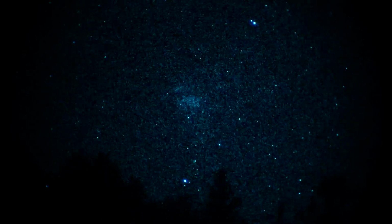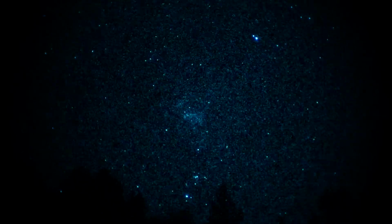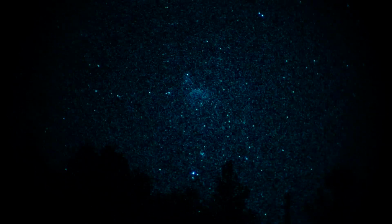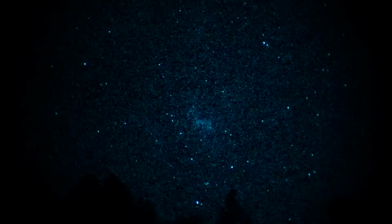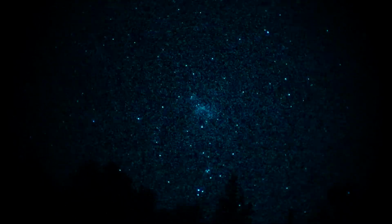So we got some crickets in the background from my location near Mt Pinos, but I'm not at Mt Pinos. This little fuzzy thing here is in, I think, Scorpius. I looked it up in my SkySafari and it just says Bright Nebula in Scorpius. So you got the treetops, right? Some pine trees. Some sort of, I don't know if that's a tree or a pole. And then this NGC 4628, I think it is. Or IC 4628, sorry.